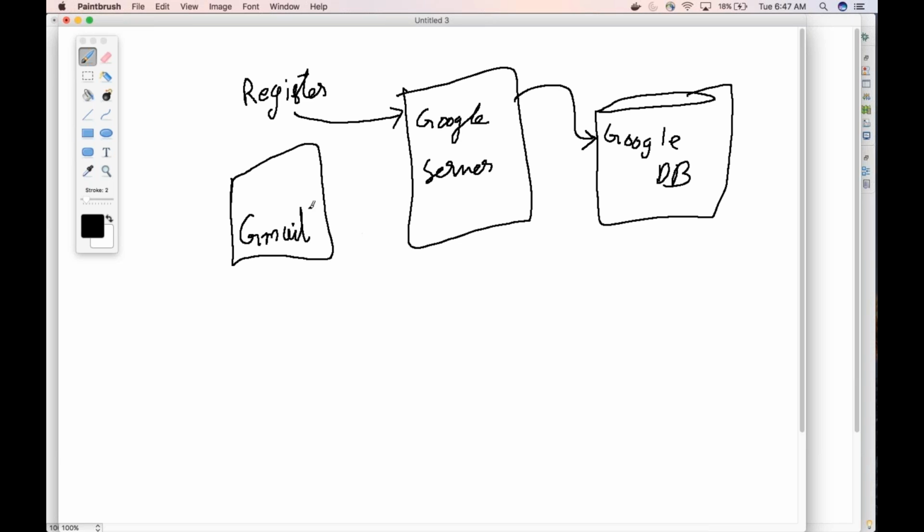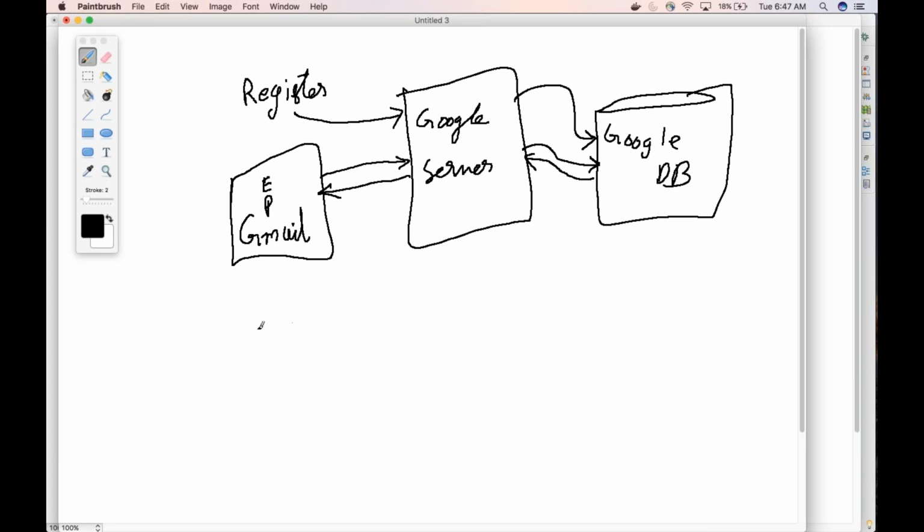Then you open the Gmail account, you enter the email ID and password. So the request went to the server. Server validated whether the email ID and password is present in the database or not. Database responded with the result. If it is present, it will send the result. If it is not present, it won't send the result. Now server will process that result. If the email ID and password is valid, it will produce you the home page, or else it will produce you the error message. You registered, so now you are able to open the Gmail.